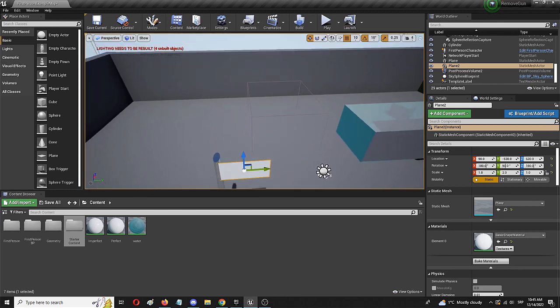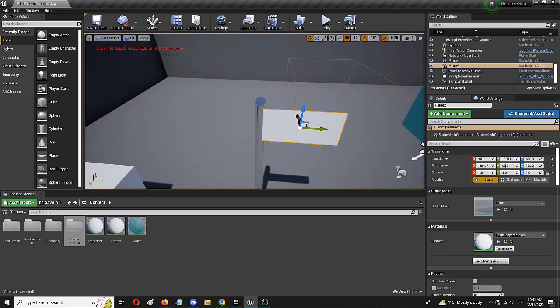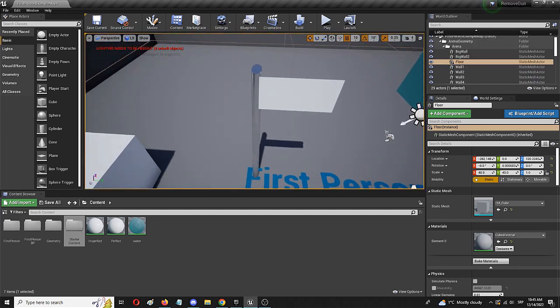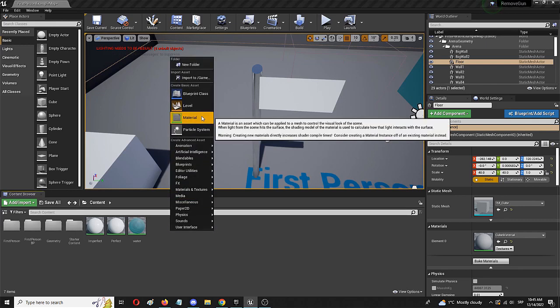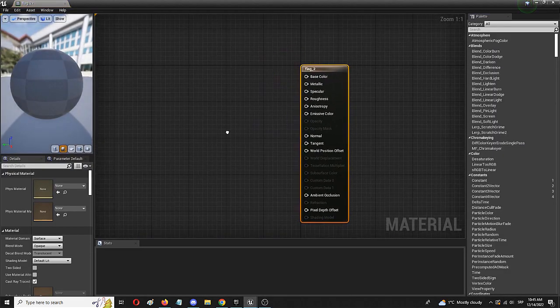And yeah, it's the most unimpressive flag you ever saw. Now for the same cloth material, first of all I'm going to right click and create a new material that I'm going to call flag number 2. I already created a test one, so it needs to be number 2, and I'm going to double click on it and open it up.